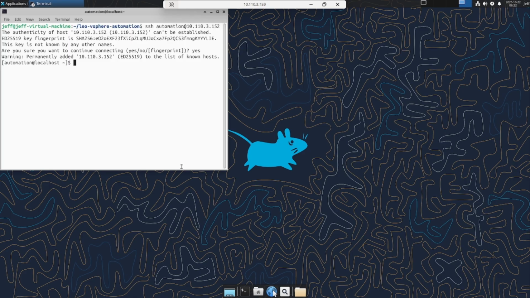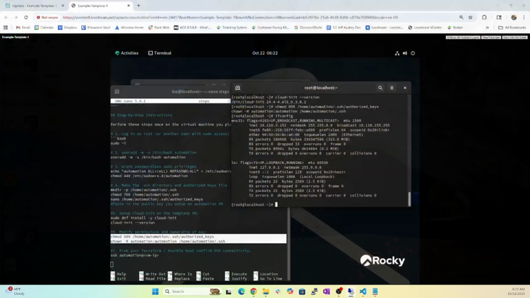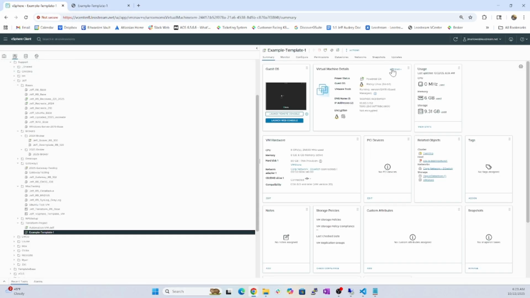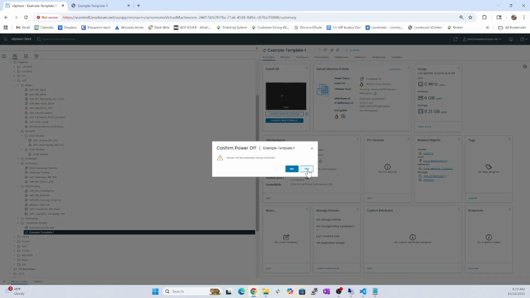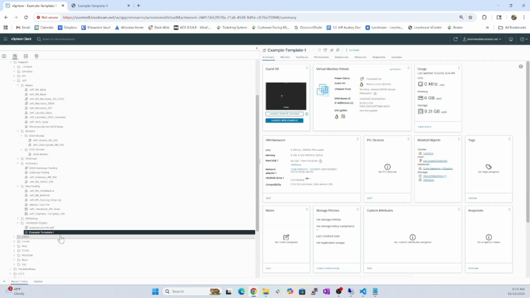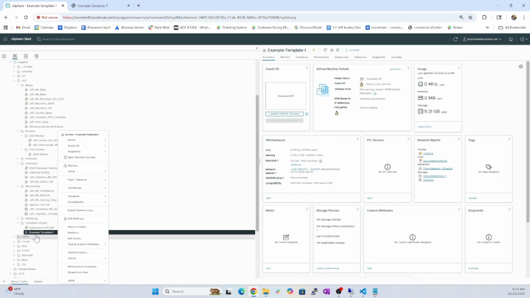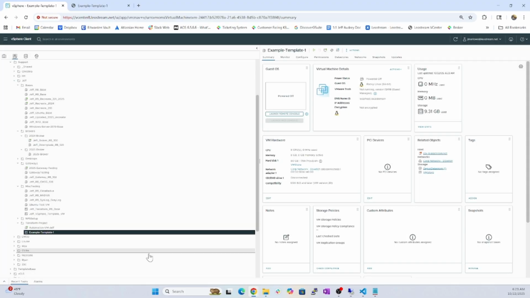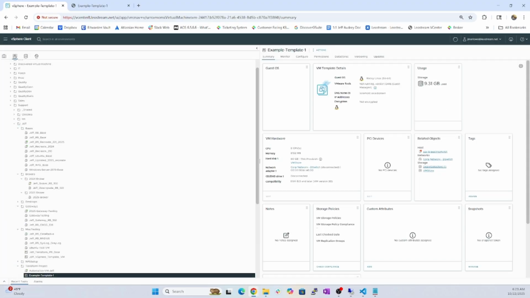So from there, we're on the final step of our template setup, which is just to go to vSphere. And we're actually ready to power this machine down now. Everything's ready. We just need to convert it into a template. So you can go into vSphere and power it off, or you can do that through the system. Once that's completed, right click on the machine you just set up, click on template, click on convert to template, and hit yes. And from there, we're all ready to move on to the Terraform portion.